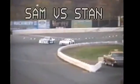Well, a good try. Here they come down the front. Green is out. All right, they get into the number 1 corner there. Stan, the man on the inside, Sammy on the outside. They come out the number 2 corner, down the backstretch into the number 3. They go in that number 3. Okay, Beavers up on that high side, staying on the outside of Stan. They come down the front.